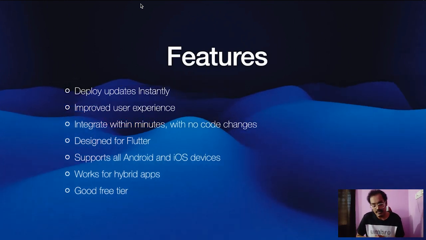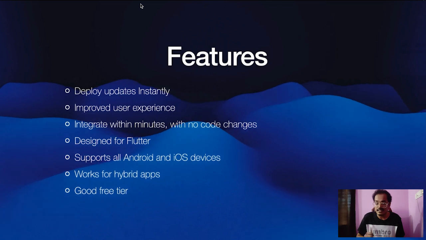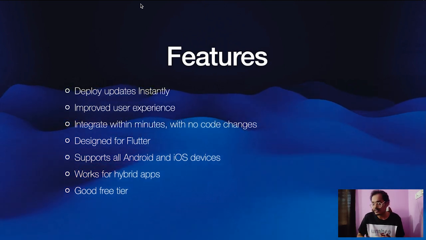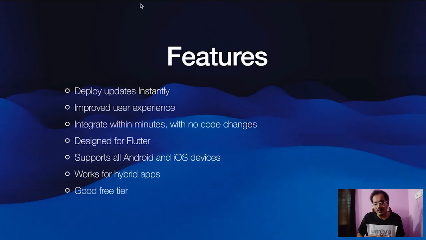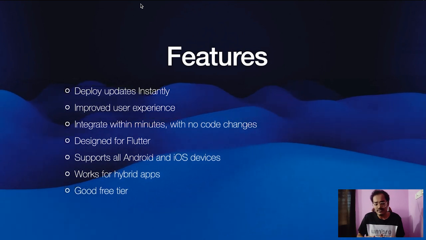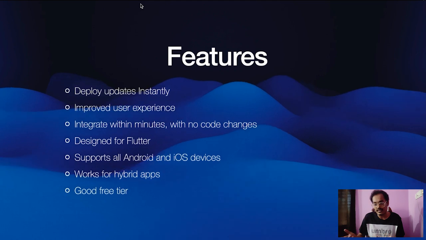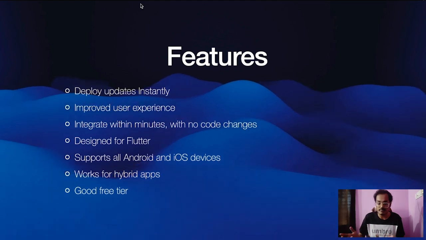Now, let me quickly go over the features that you get when you adopt Shorebird. The first is obviously that you'll be able to deploy updates instantly, bypassing any review times that you may have. These are good for critical security bug updates or certain features that you want to ensure the user's app is updated, basically without any consent needed per se.